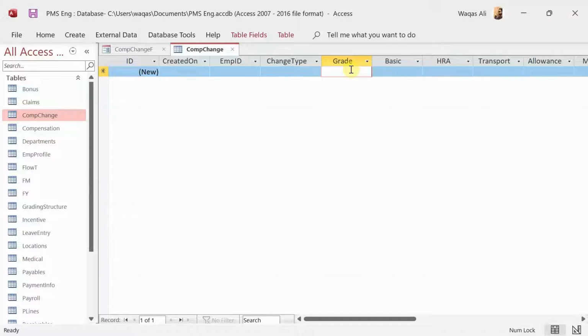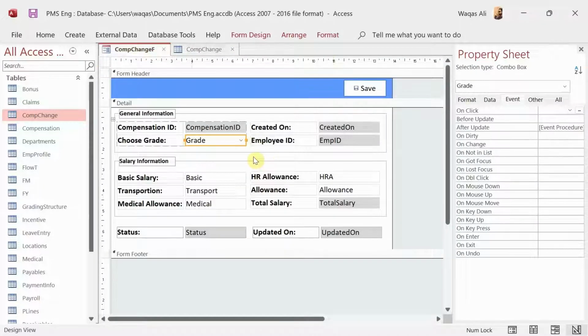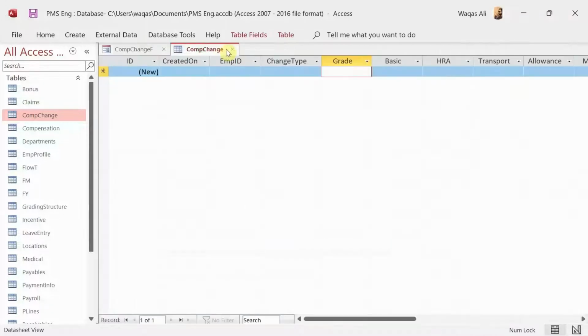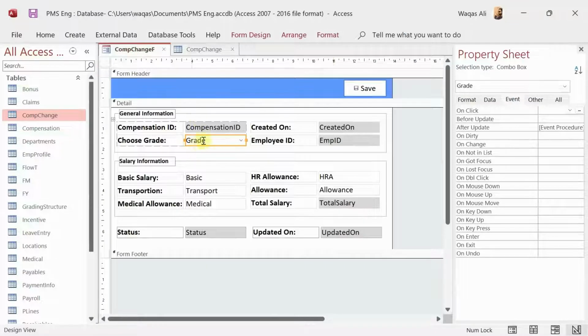That's very, very important for you to understand that if we are choosing the grade change, then the grade field will be used to create the grade change information. I want to explain that because later down the line you will see I will do a little bit of coding here with the grade.